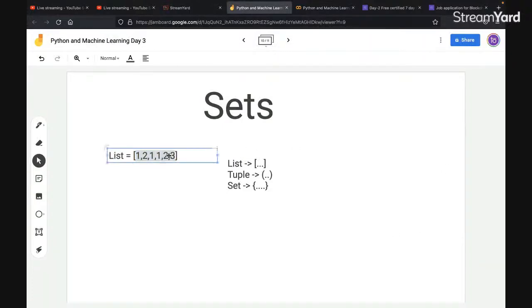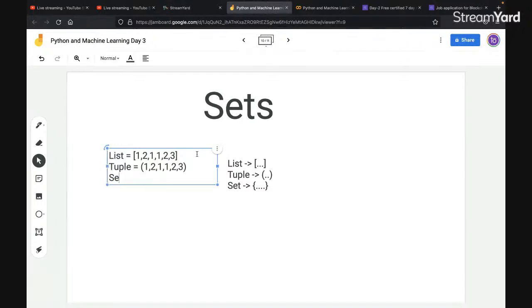Now over here, a list can contain duplicate values. You can see all these are duplicate values. One has already occurred, and now again two times one has occurred. But this is perfectly fine in a list. If we try the same thing in a tuple, this is allowed in a tuple as well. You can have multiple values, and it doesn't matter whether they repeat or not.